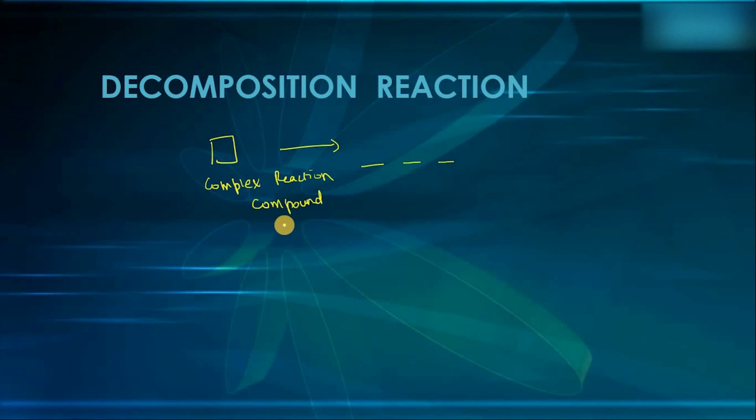In combination reaction, we saw that more than one reactant is needed to form the product. While in decomposition reaction, one reactant has to give me more than one product. Now, a compound can be broken down only if we give it energy so that it gives off more than one product. So, this kind of reaction where I need to give energy to this reactant so that it undergoes a decomposition reaction is called endothermic reaction. So, energy is being used up in this kind of reaction. Let us look at some of the examples now.